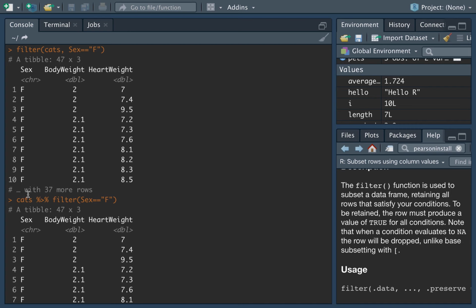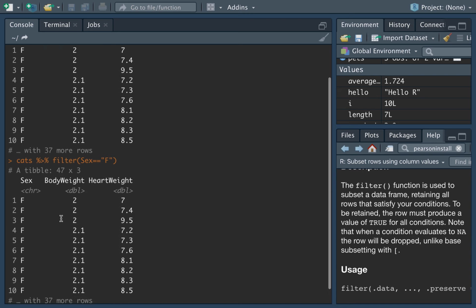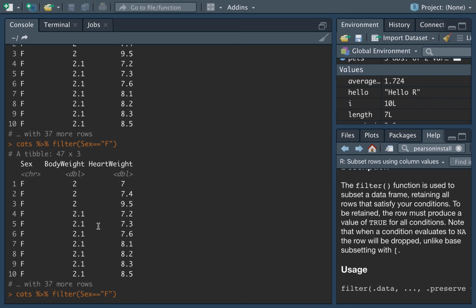We've taken a cats data set and passed it through a filter, filtering out all of the rows where the sex is equal to F, equal to female. Now we can chain together multiple filters. Doing it like this, with just one particular function, doesn't really gain us much. But we can chain together multiple filters or functions by putting in another forward pipe. And now, as well as having sex equal to female, let's also filter so that body weight is greater than 2.5.